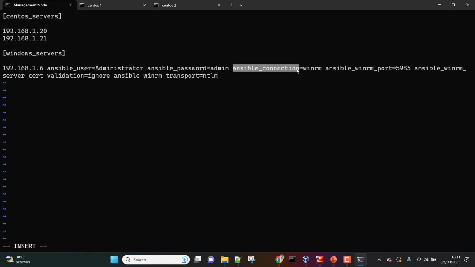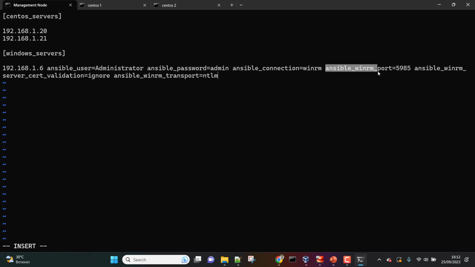So the mechanism it should use to connect to the target system is WinRM. Okay, so previously, if we don't specify anything for Unix related operating systems, it is always going to use SSH. But in this case we know it is Windows, and if we try the SSH mechanism, it is going to fail. So that's the reason we are specifying that it should connect using WinRM.